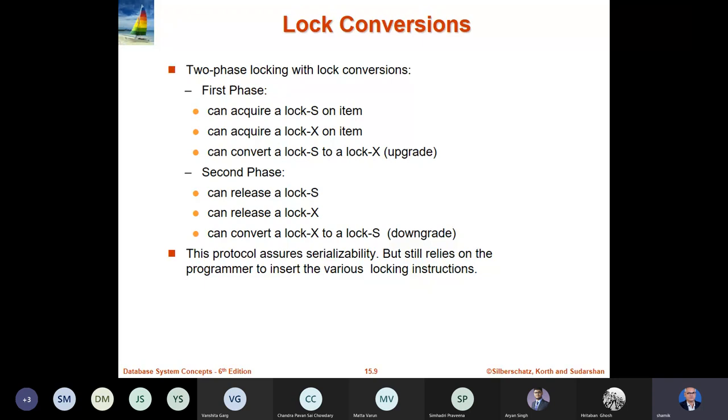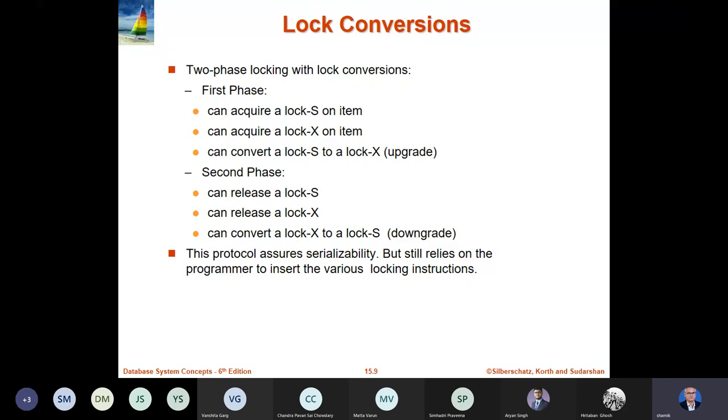So lock conversion. Sometimes you might wonder how a transaction will know what type of lock to take. Because, as I said, in a transaction you are writing several SQL statements: select, insert, update, delete, again select. You can have any number of such SQL statements in your transaction. So when the first SQL statement is getting executed for that transaction, it does not know what you have written after that, so it does not know what lock to take.